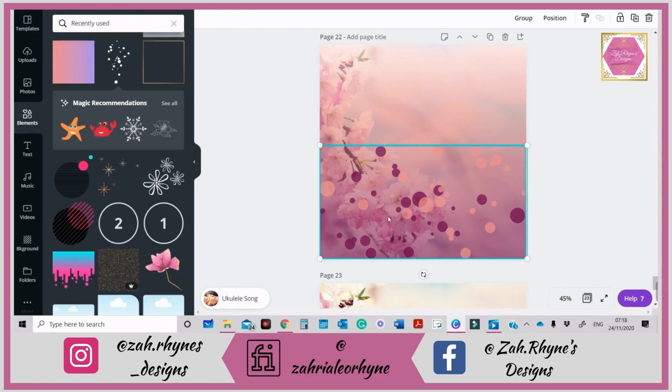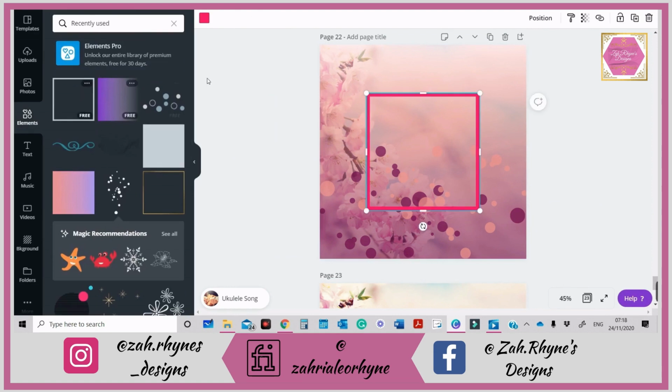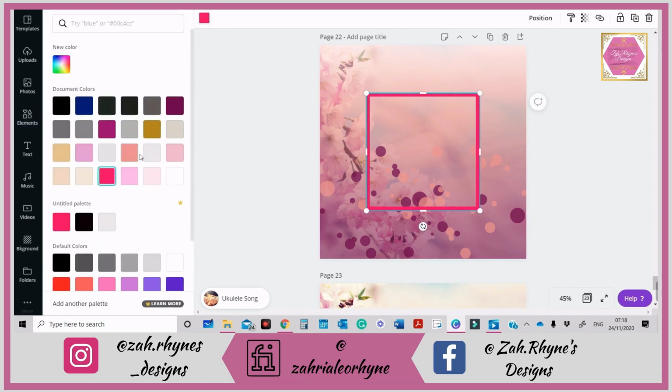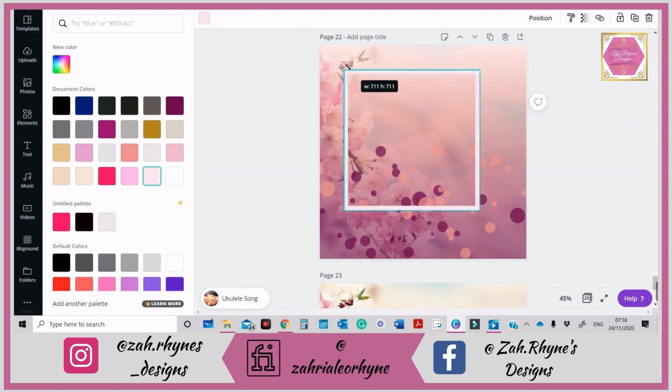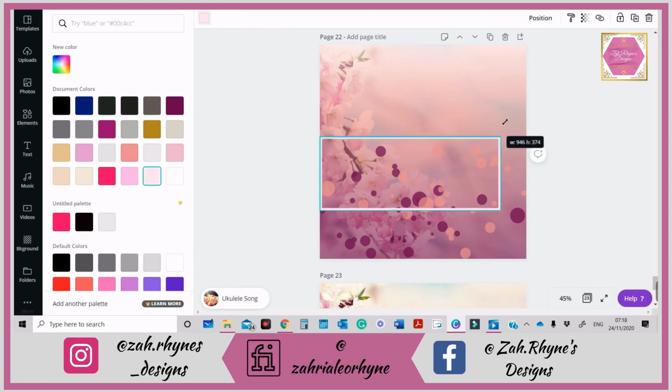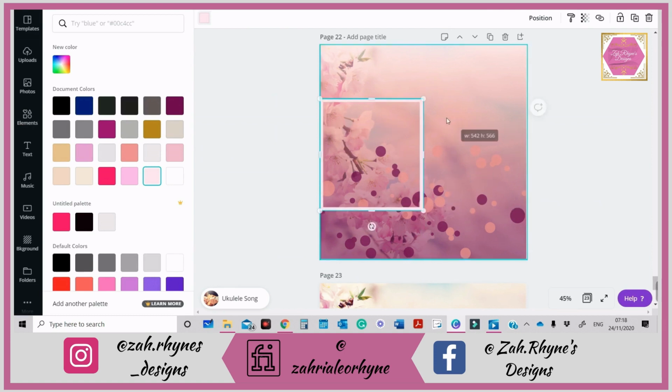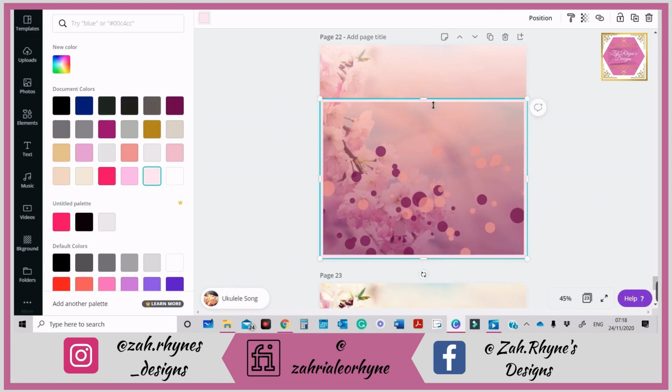One group, and then I'm going to put a border there. So for this, I'm going to put this paper. I don't want a super thin border this time, so like I said, I didn't want a super thin border.